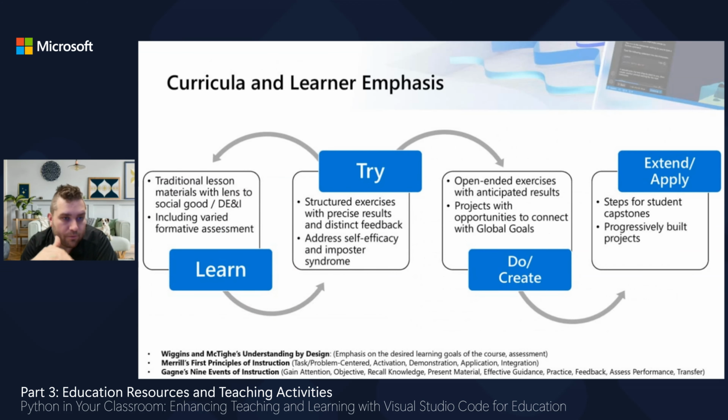So the curriculum that we offer within the VS Code for Education platform follows a learn, try, do, create, extend, apply model. We really feel it's important for students to have learning opportunities along with trying things along the way very early on within the curriculum, transitioning to the opportunity to create and make connections to open-ended projects or exercises to demonstrate their understanding. And from there, progressively build projects that extend their understanding or extend the reach of their opportunities within a programming language. We've included at the bottom of this slide the research that this is based upon, but ultimately it's an understanding by design and principles of instruction combined model that actually brings this to the center.